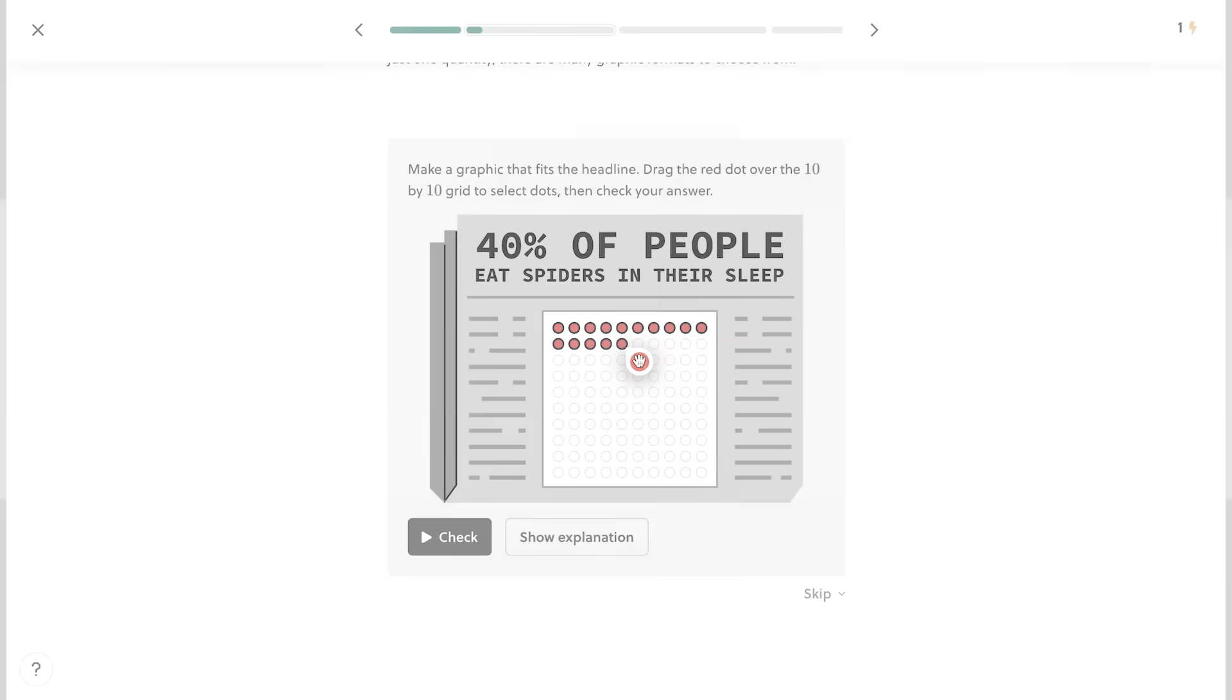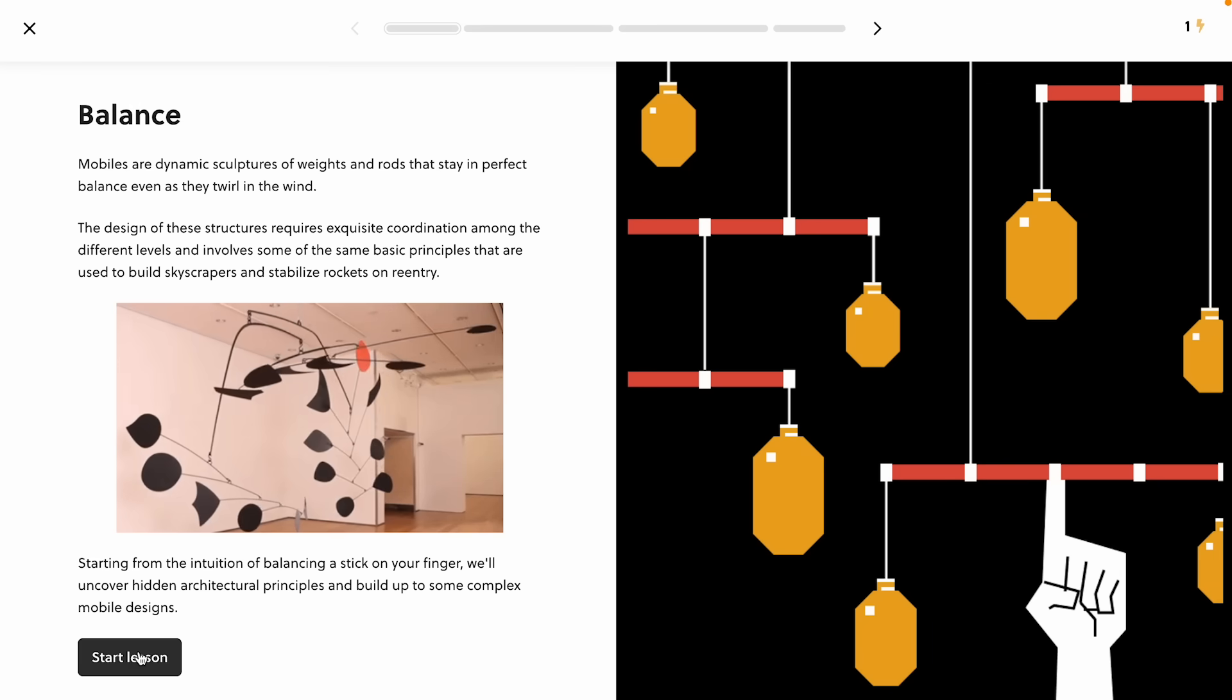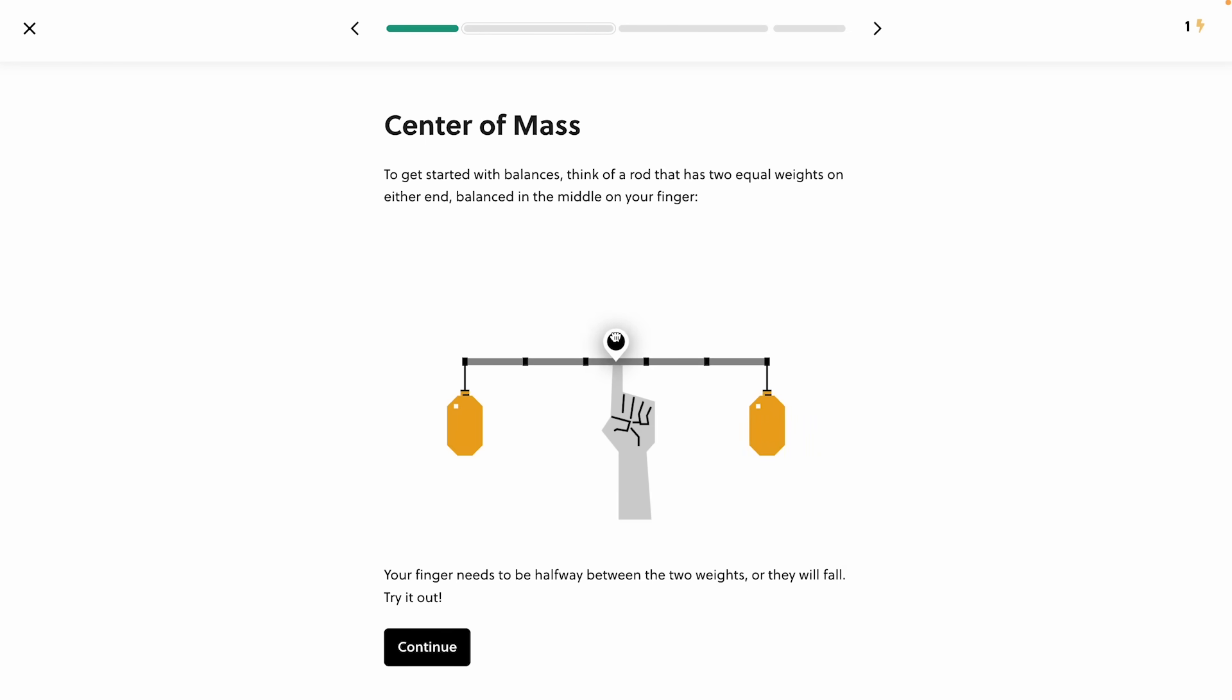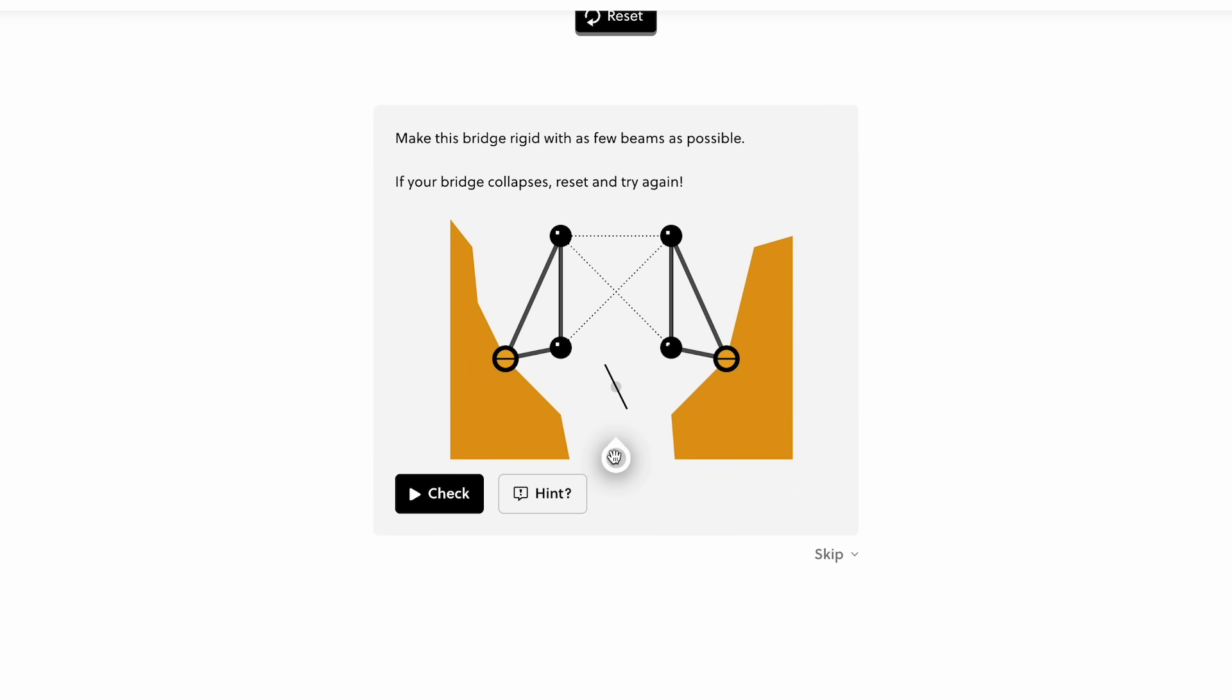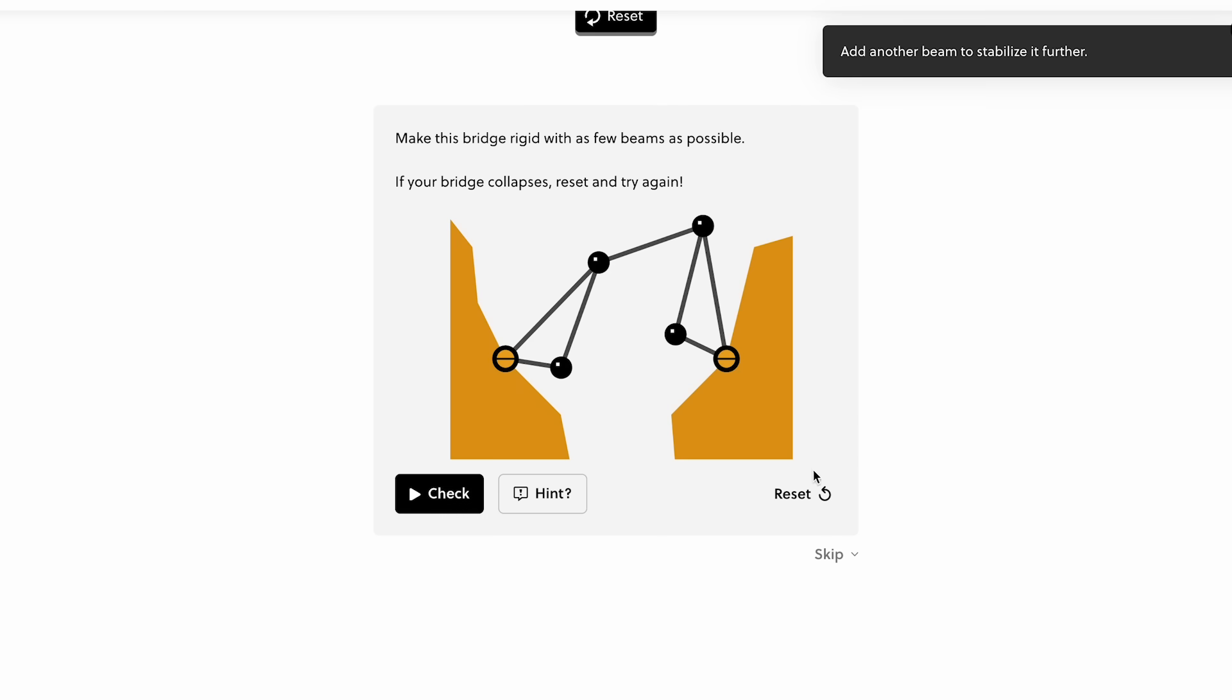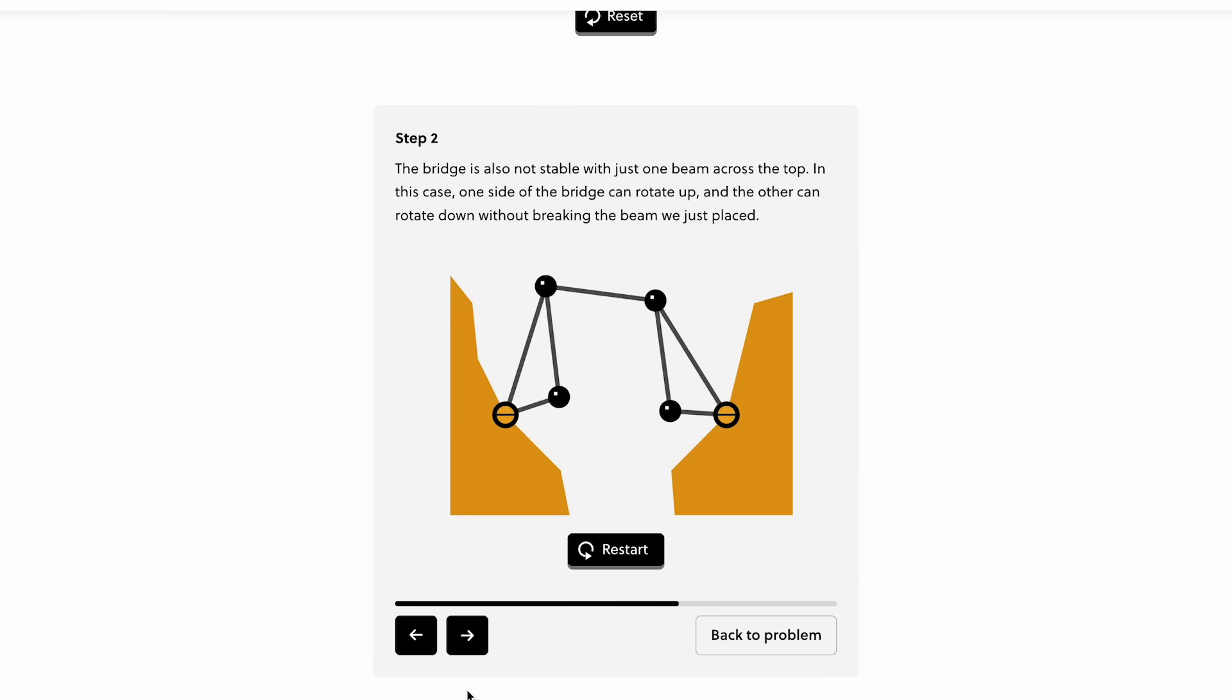Brilliant is an amazing tool for learning STEM interactively. It's less like a college textbook and more like a series of quizzes, puzzles, and funny animations that make the learning engaging. Often times, the courses feel like a game or riddle that leave me feeling satisfied when I get the answer right. But if you get stuck on a particular question, Brilliant doesn't penalize you or impede your progress. Instead, they give you an in-depth explanation to guide you to the right one, so you can learn from your mistakes.